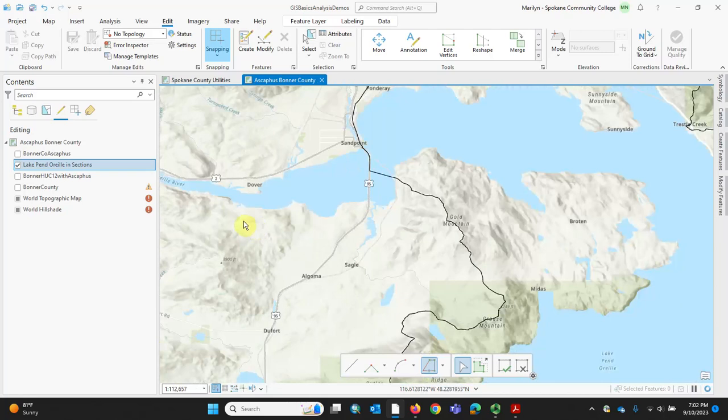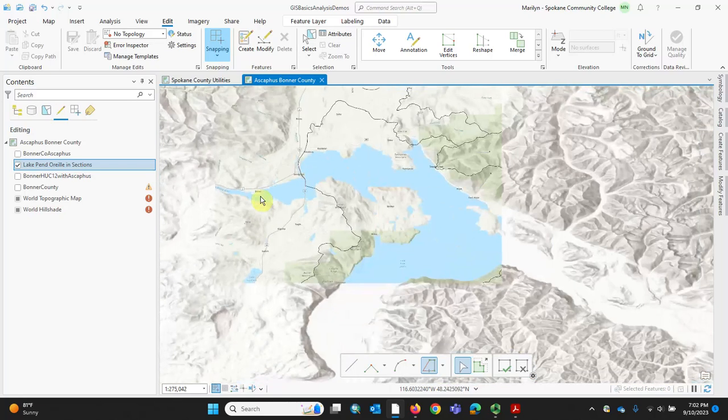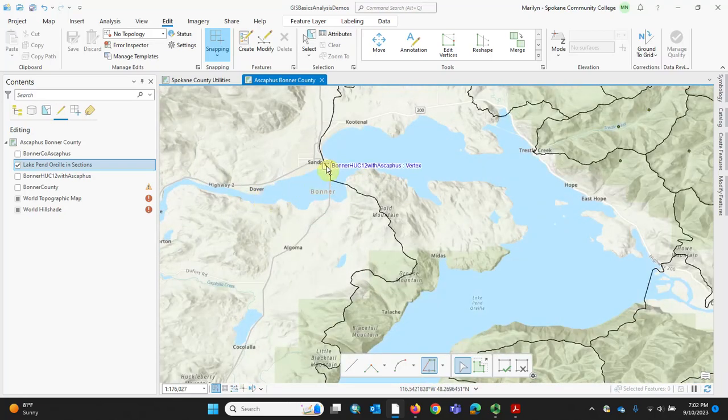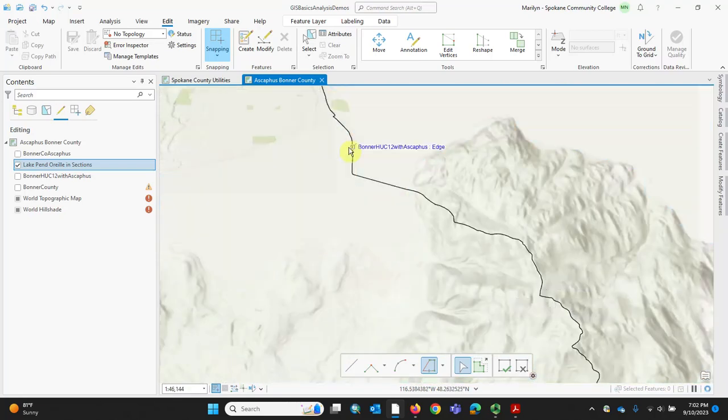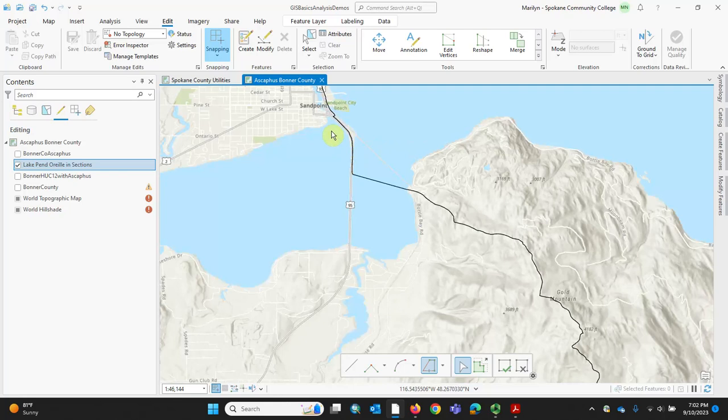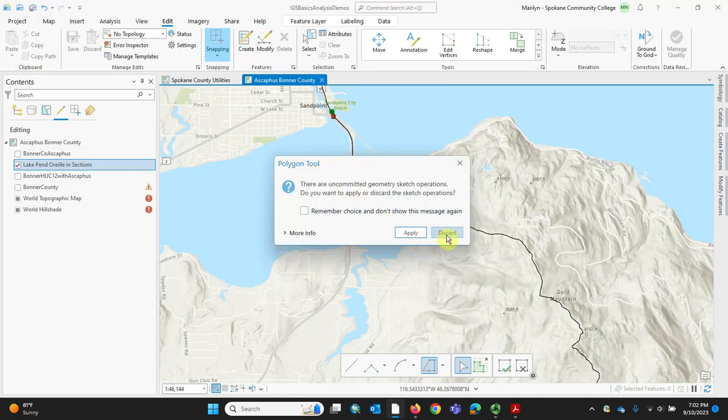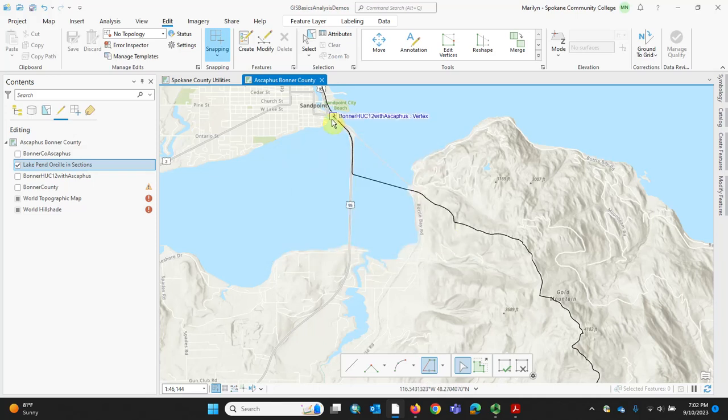I'm going to say that Dover is kind of the end of the lake, so you can see that there's, right, where you go into the Pend Oreille River and from that. But I'll go ahead and start in here from this corner in Sandpoint. Boop. Come here. Boop. Oh, you can hit escape if you want to get rid of what you've got. So I will start in here.